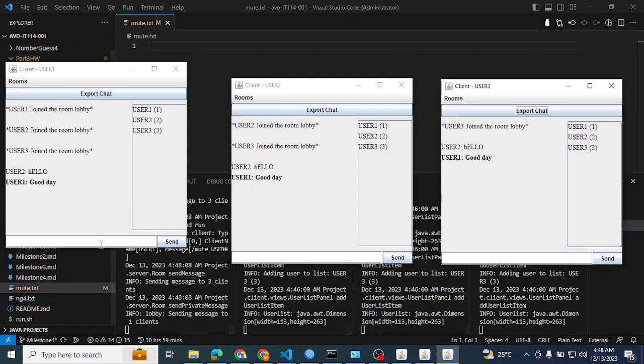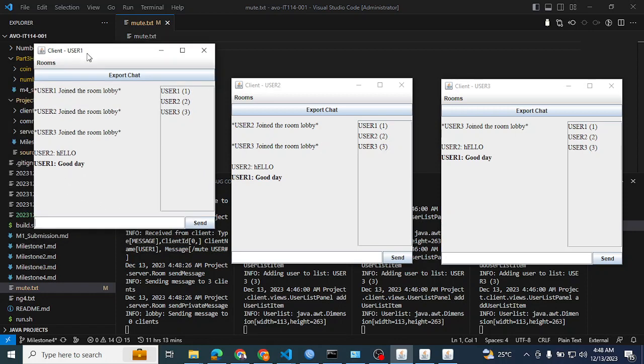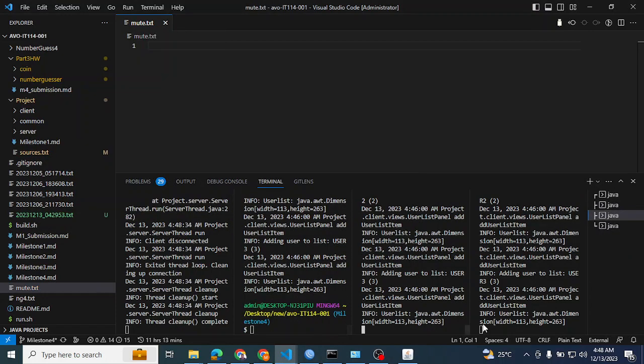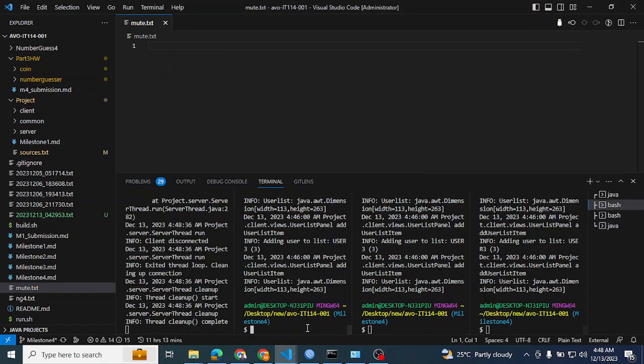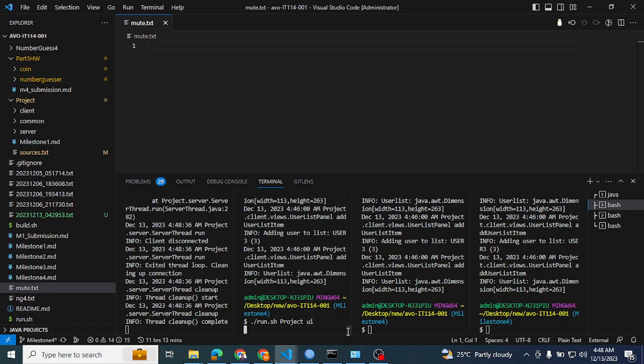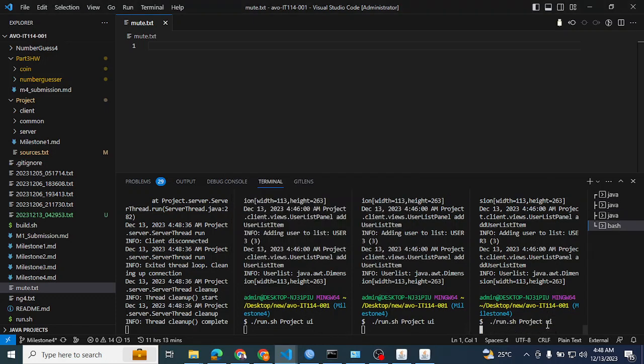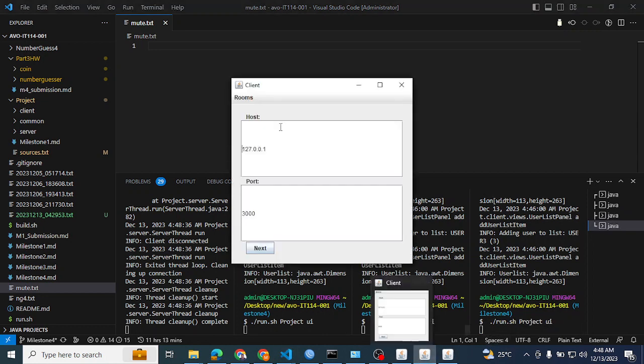We need to start afresh with slash mute user 3. Since I'm getting it wrong somewhere, let me just restart these instances. Let me fire them up. I made a mistake using caps.